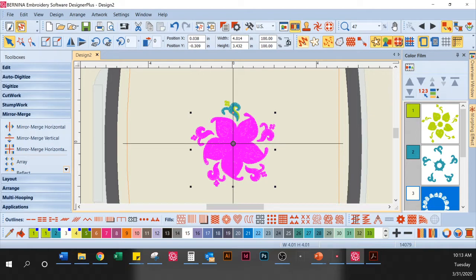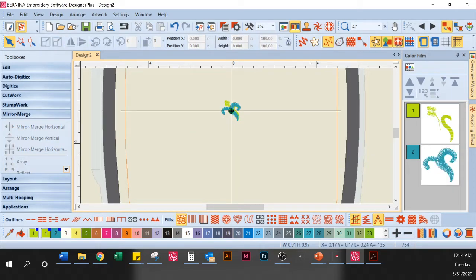In this view, with the artistic view off, I can really see a lot better what I'm working with. So I'm going to leave this function engaged. Now I'm going to delete this using the keyboard command Delete, which is just a key on your keyboard. I'm deleting that, and now I'm left with my little flourish.